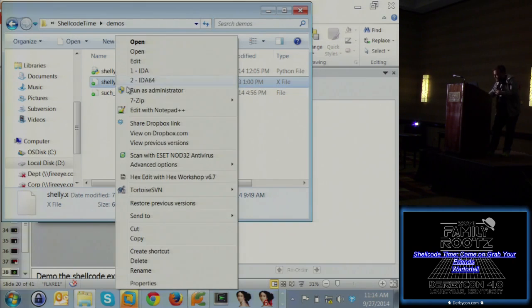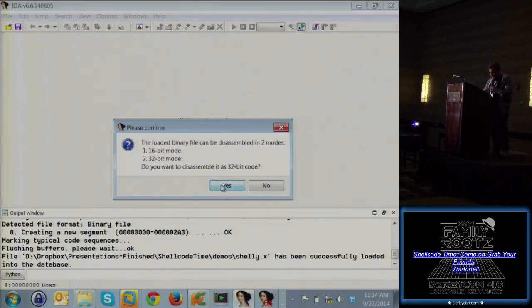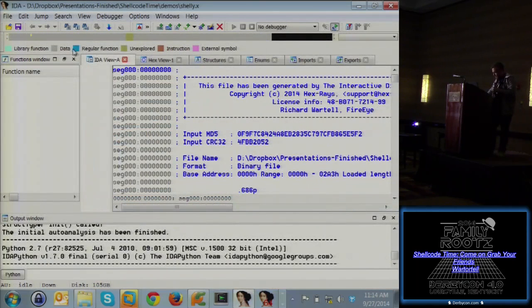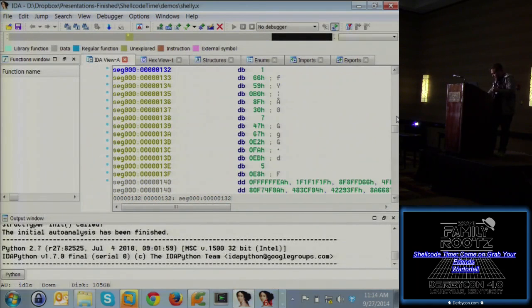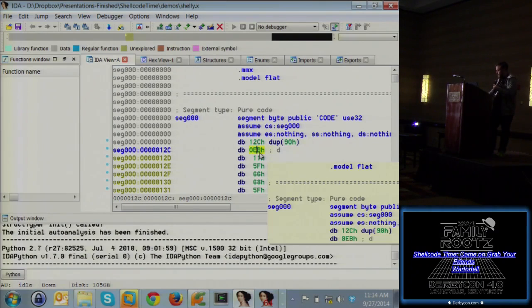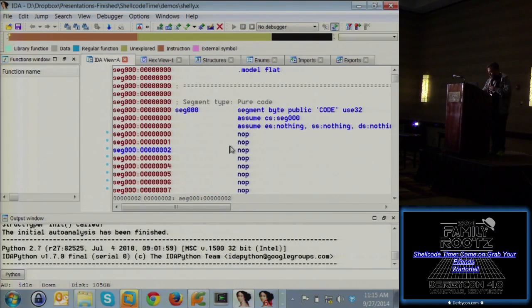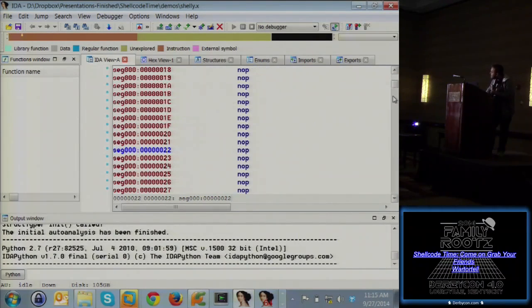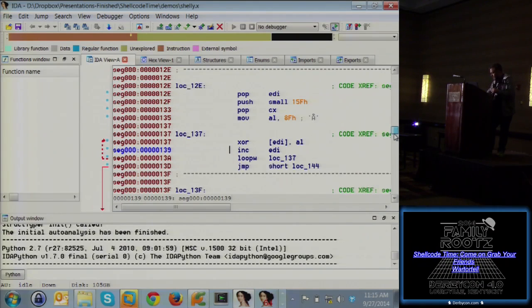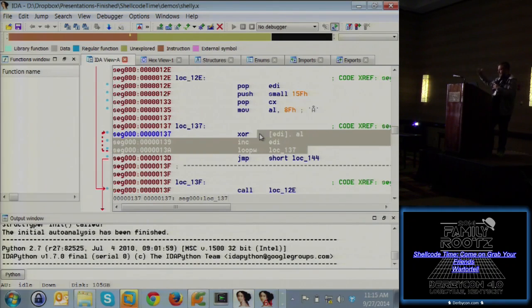So, if we open just a simple shellcode payload in IDA, you can see, all right, this is pretty basic. There's not much going on here. You can see there's a pile of no-ops here, and then there's definitely some code going on. So the second that we turn this into code, we have this big, long no-op sled, and then down here, some interesting stuff. We see a pop, a push, and then this move, and then we see basically an XOR loop. With this XOR and a loop, we can put together exactly what's happening here.